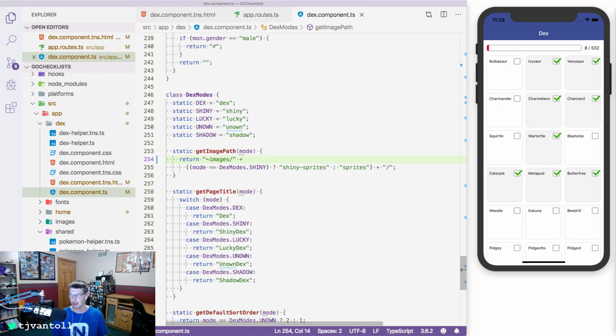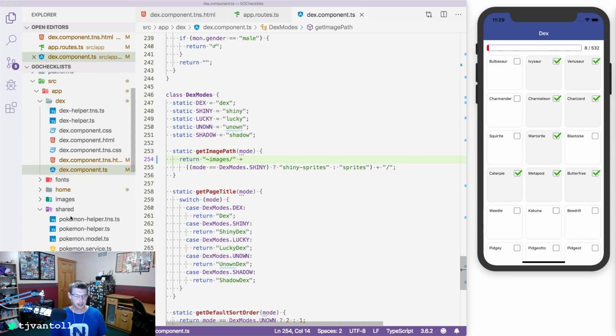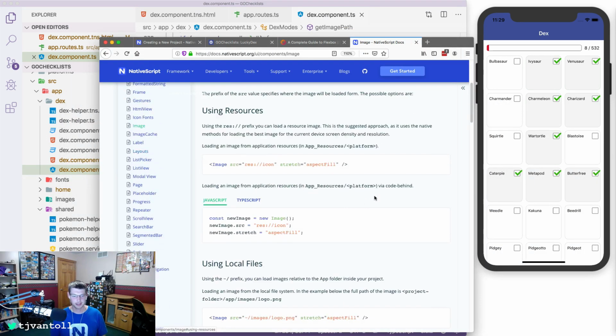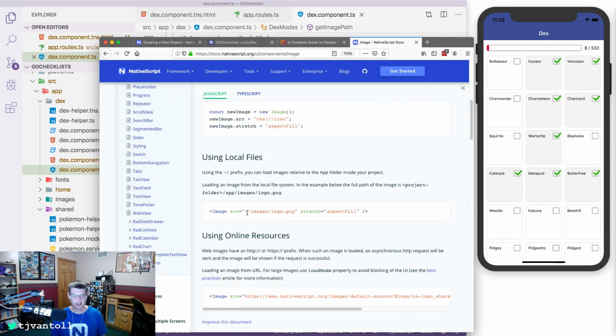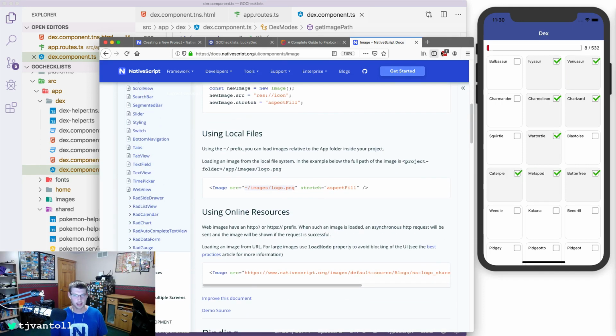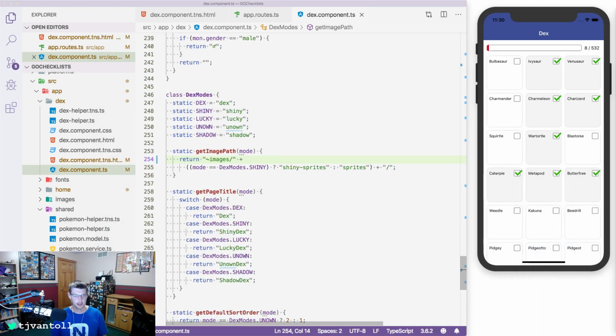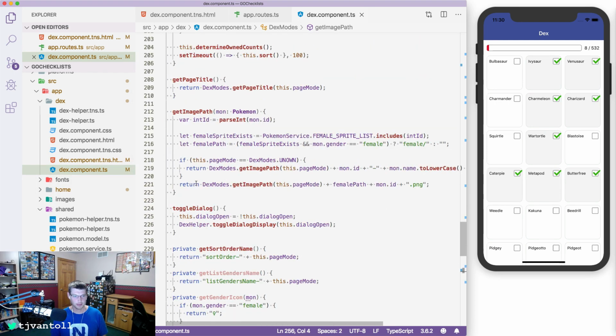NativeScript image paths, because the images are packaged within the app folder itself. So we'll see how good the NativeScript documentation is on the fly. Yeah, I thought that would work. ~/images, and then the code should be the same.